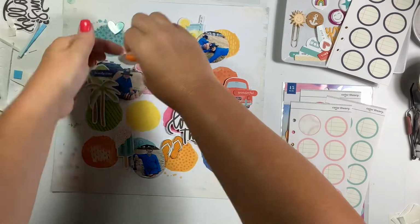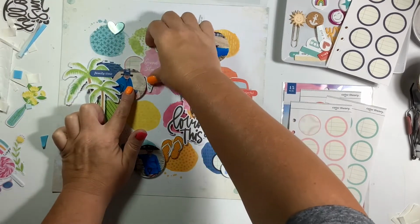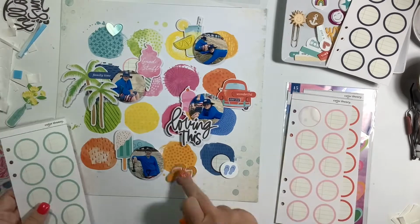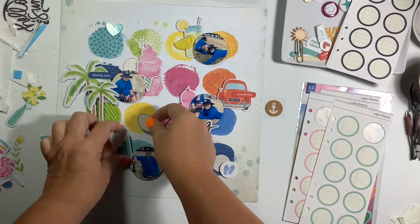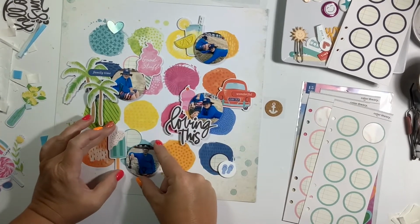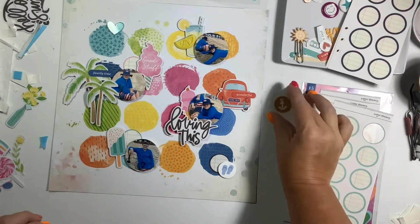And then I'm also going to color block these as well, so that pink sticker there is a pink one that will go down with the pink embellishments, the blue at the bottom, and then I also add the third one of the teal right above that bottom photo beside the popsicle. I use these places to add my journaling, and each one doesn't have a complete thought. I kind of break one large thought over the three different areas.